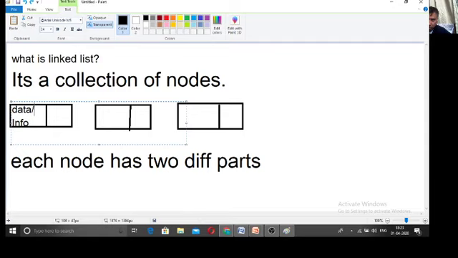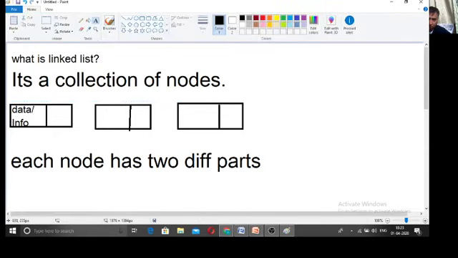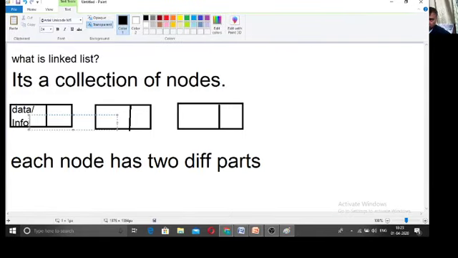This second one will also have a data part, this third one also will have a data info. The third will also have a data portion. So data info, data info, data info. Fine. So let us store some data there now.